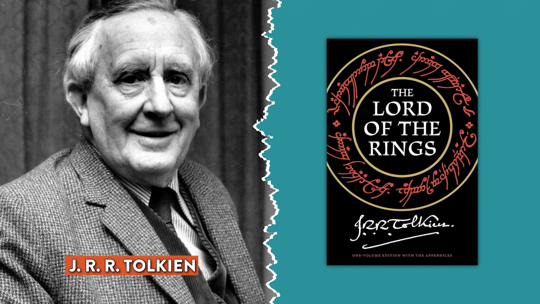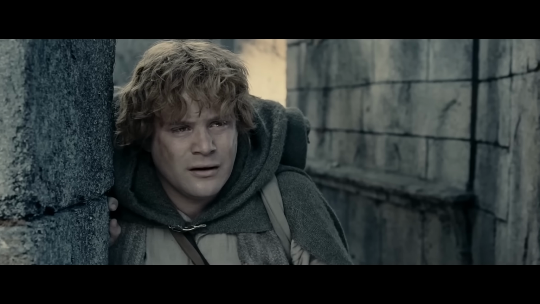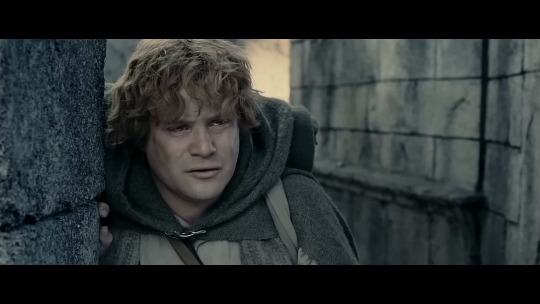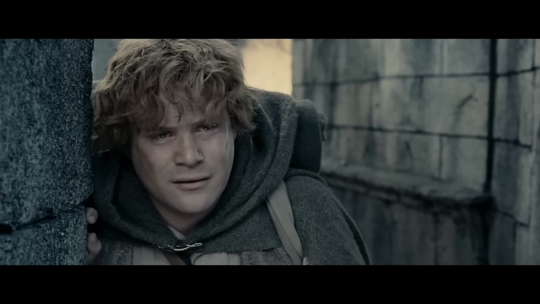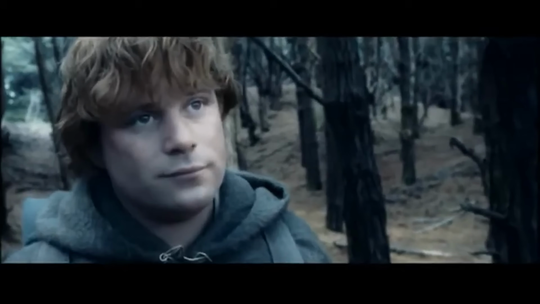Let's start by looking at J.R.R. Tolkien's Lord of the Rings and a character you know and love, Samwise Gamgee. Now, from the very beginning of the trilogy, this character really is a good hobbit. He's an excellent friend. He's very loyal. He's very trustworthy. I mean, what could you say that would be bad about him? So the trouble is, how does this character change over the course of 3 books?